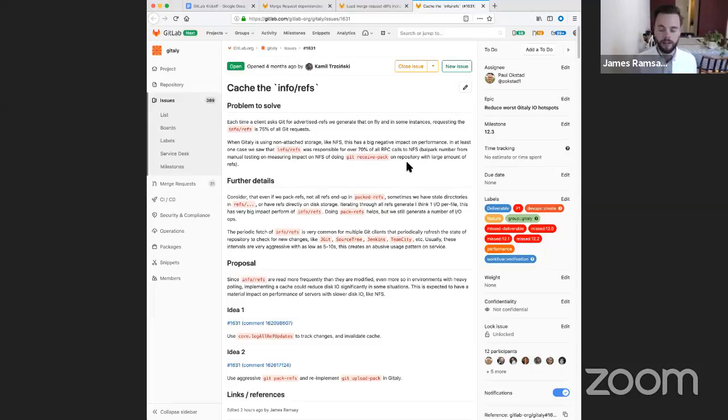And the other interesting property of info refs is they're highly cacheable because they're updated and modified much less frequently than they're read. Something on the order of 10 to 15 reads for every write is what we've observed on GitLab.com in our testing. So we're hoping to ship this performance improvement in 12.4. We're working on it in 12.3, and we're testing it at the moment on GitLab.com, but excited to have this improvement shipping out to everyone in 12.4.